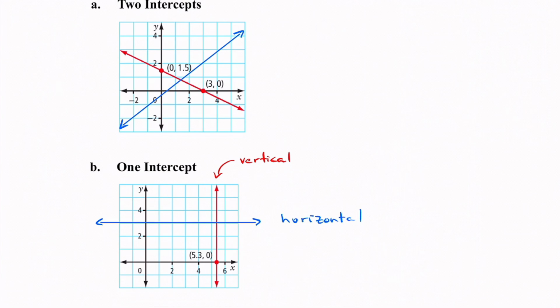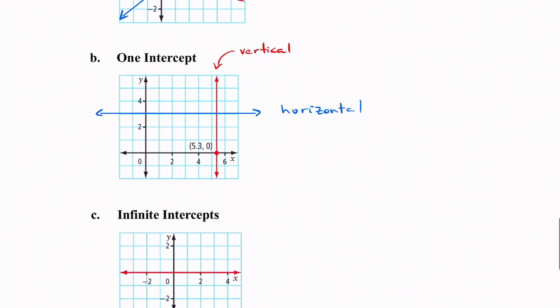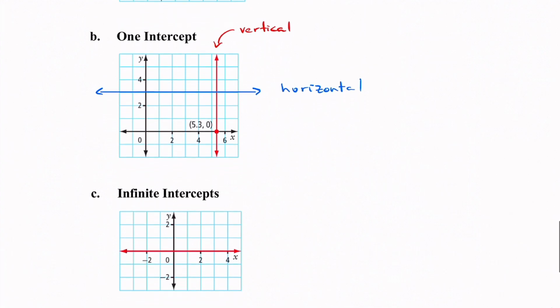And then there's one last scenario where you have an infinite amount of intercepts. So that means it's actually on your x-axis or on your y-axis. So if you had one like this, where it's literally right on the x-axis, that means it's having a bunch of x-intercepts, so it has an infinite amount of x-intercepts. Or you could have, say, a line on the y-axis like this, and it has all of these y-intercepts everywhere on here. There's an infinite amount. So that blue line actually has an infinite amount of y-intercepts. So that was the last kind of thing we were covering in this lesson.